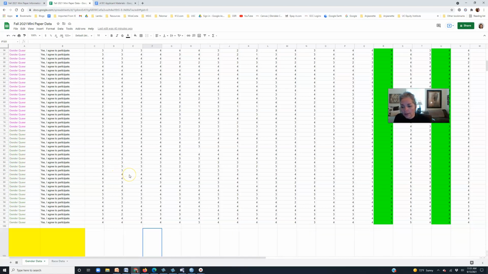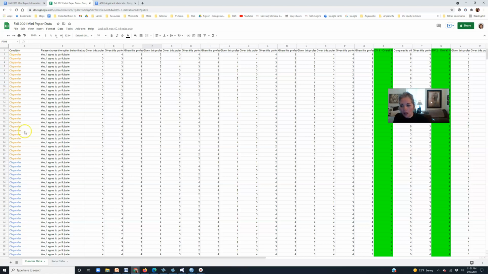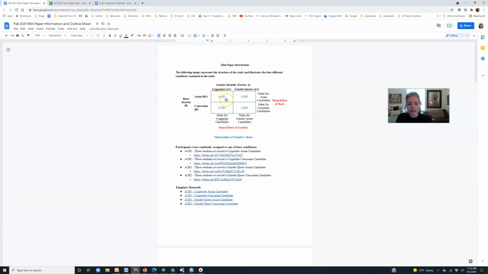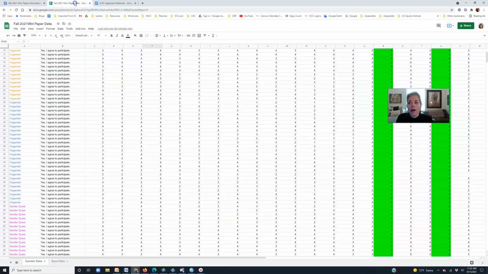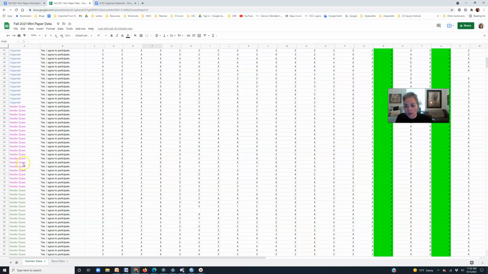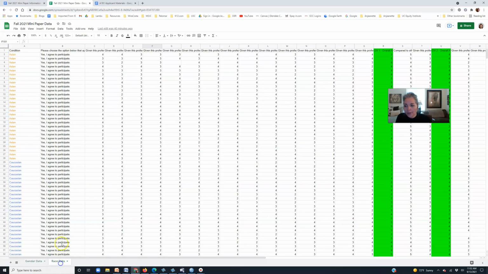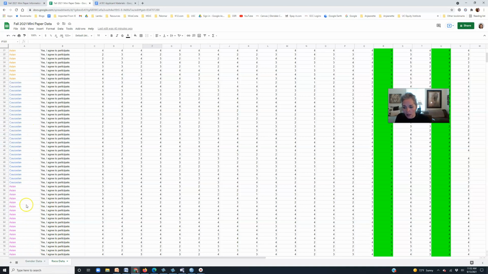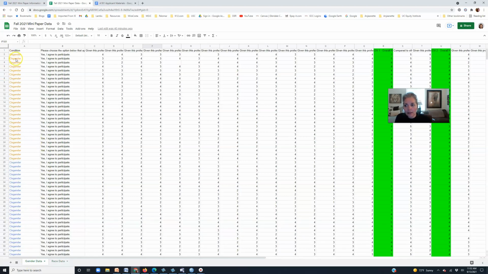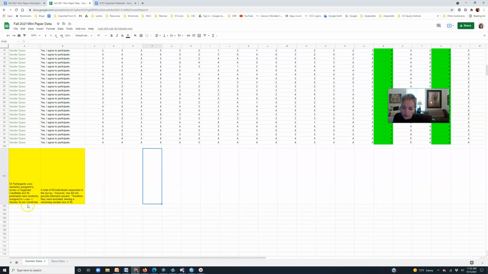I want you to note that, see over here in this left-hand column, you have the different colors. Remember that when we went over the study, there were 4 different conditions. So each color represents a separate condition. For the purposes of your research paper, you only focus on cisgender compared to genderqueer, or for race, you're going to focus on Asian compared to Caucasian, okay? So I broke it up so that you can see which condition they were in, okay? I did put notes on the very bottom, so pay attention to that.